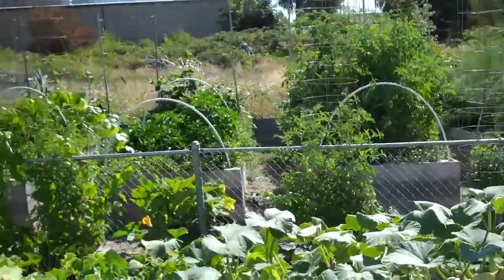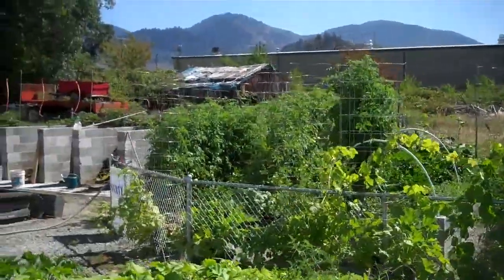It's incredible, and you can see how everything is just really growing really big.